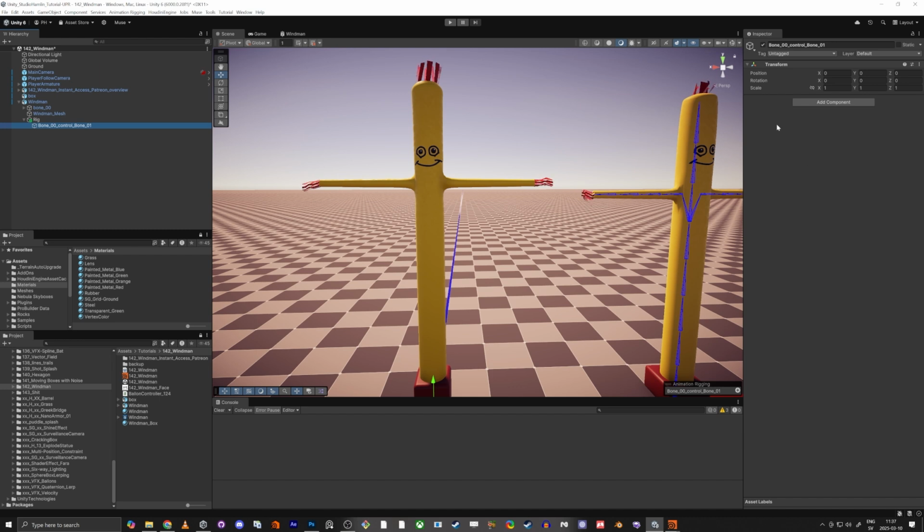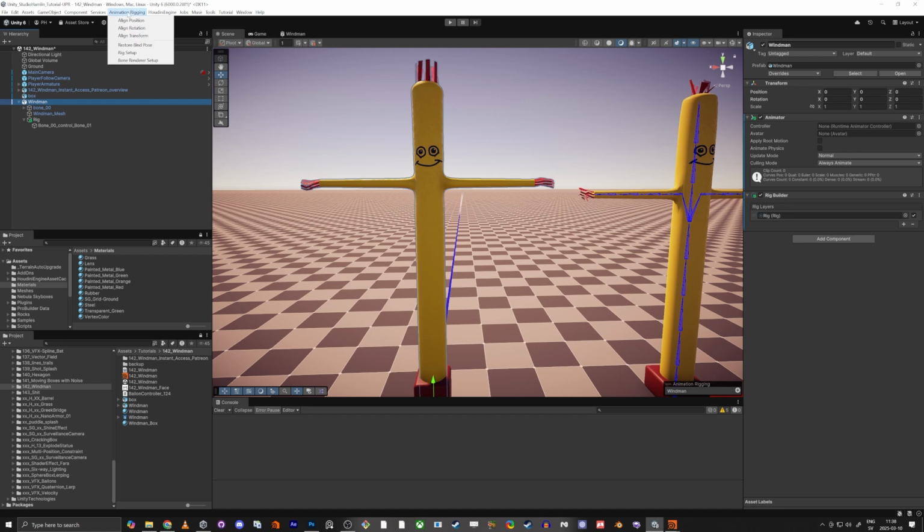So what I need to do here is that I'm gonna have a damped transform and a constrained object. So a constrained object is controlled by something else. So before we continue, I should actually take the Windman and in Animation Rigging do Bone Renderer Setup.